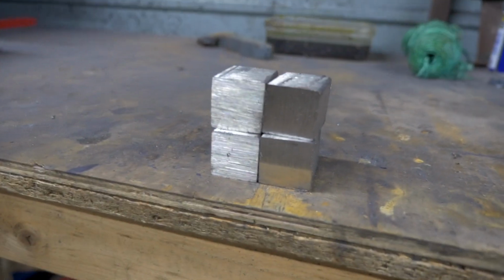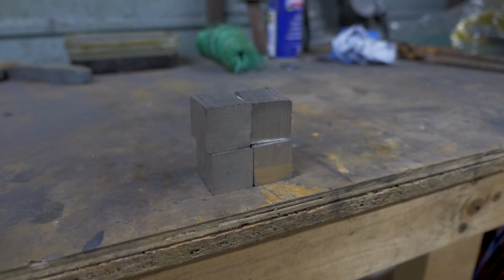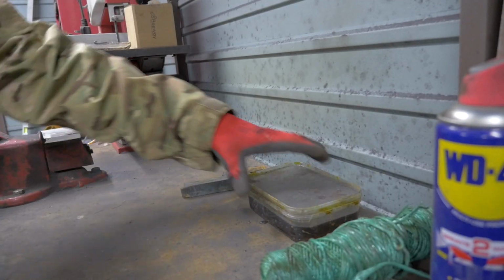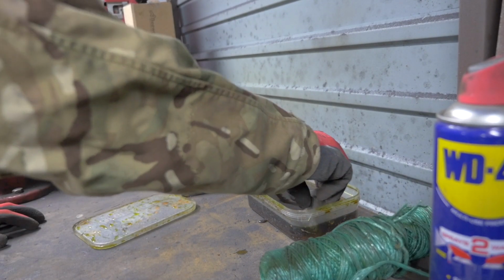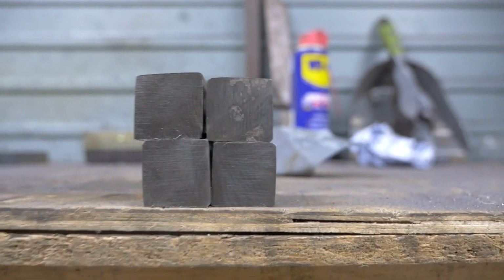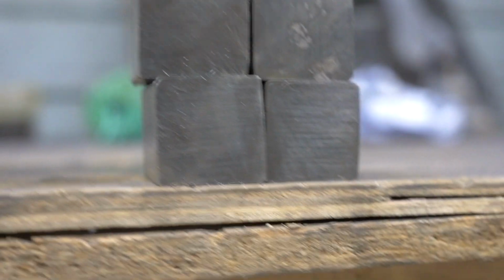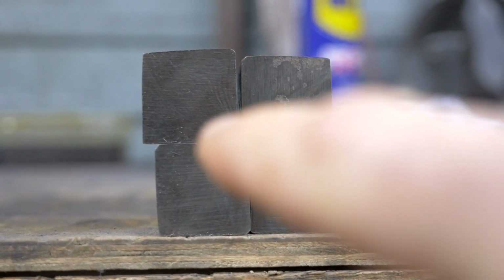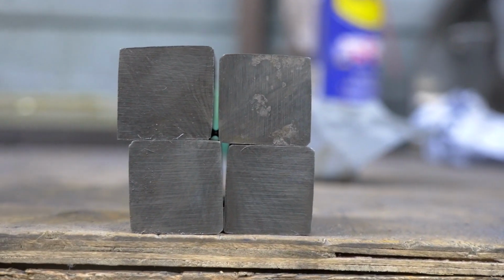Okay, here are nice shiny pieces. I'm now going to put them into the ferric chloride and we're going to see what the pattern looks like, and then we'll stack them ready for welding. Okay, I've just done a little bit of ferric chloride on it. You can't quite see it in this light. But I've arranged them now so the star effect comes out of the centre. Next task is to weld them, which I'm not doing today, I'm doing tomorrow, and then I'll forge them together.